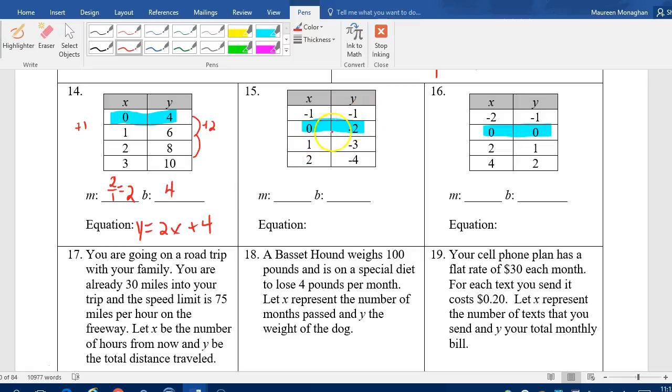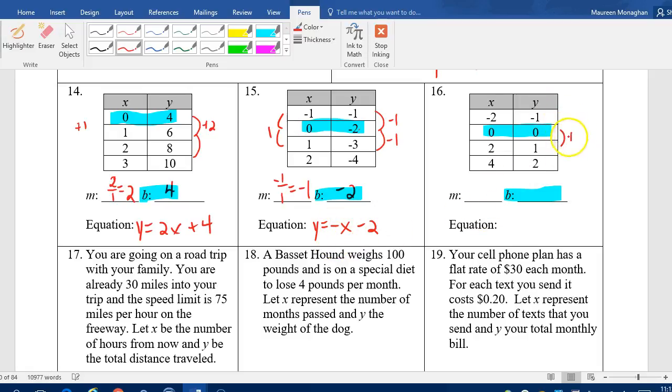Okay, let's take a look. These are changing by a negative 1, and this is changing by 1. So the rate is negative 1 over 1, which is negative 1. The y-intercept is negative 2. So notice, the y-intercept, these match. So keep that in mind. So the equation is y equals negative x minus 2. You don't want to put that 1 in there. Once again, a rookie move.